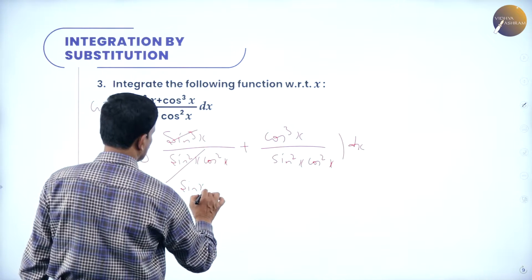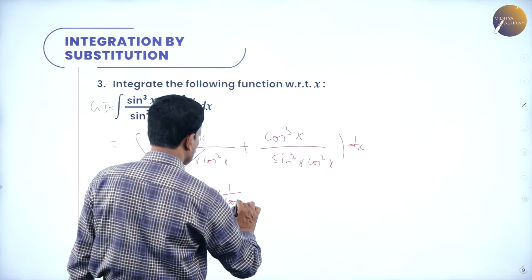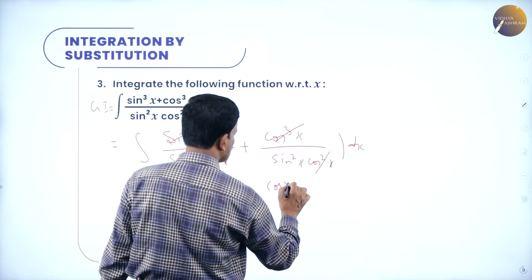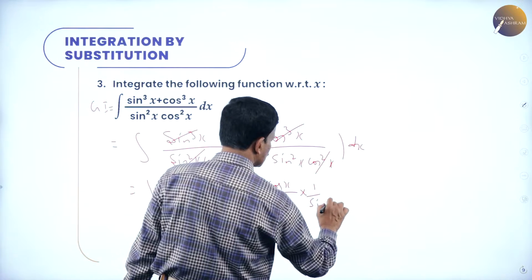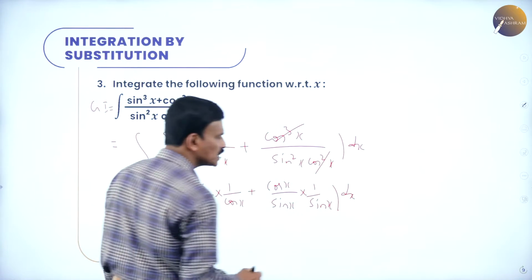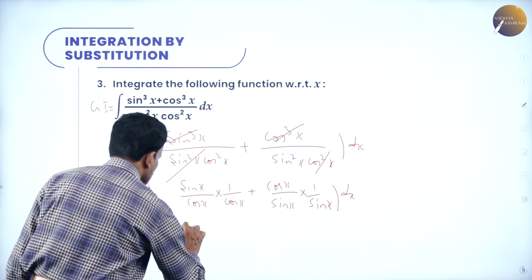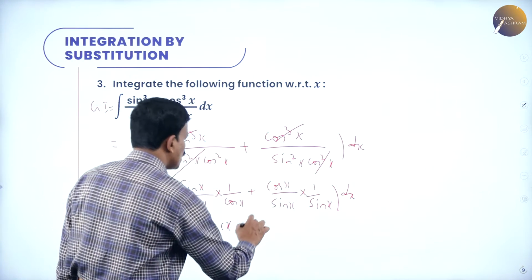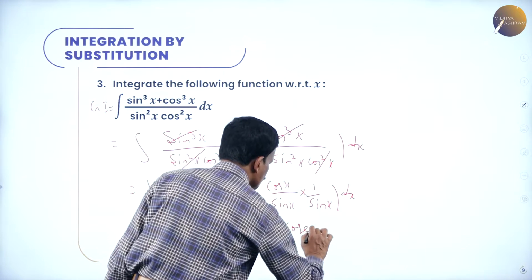What is left in the numerator is sin x divided by cos square, which can be written as cos x into cos x plus 1 by cos square. Cos gets cancelled, giving cos x divided by sin x into 1 by sin x. Split the denominator into sin or cos into cos. If you observe carefully, sin by cos x is tan x into 1 by cos x, which is secant x, plus cos by sin is cot x into 1 by sin, which is cosecant x dx.